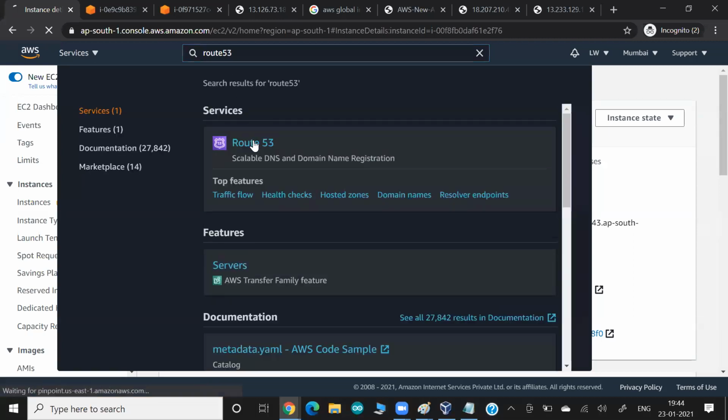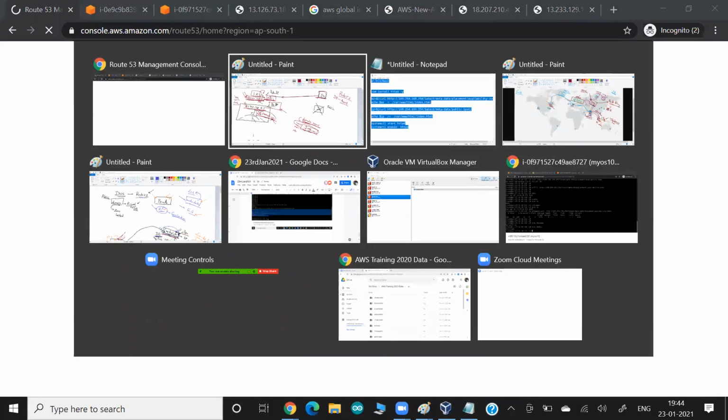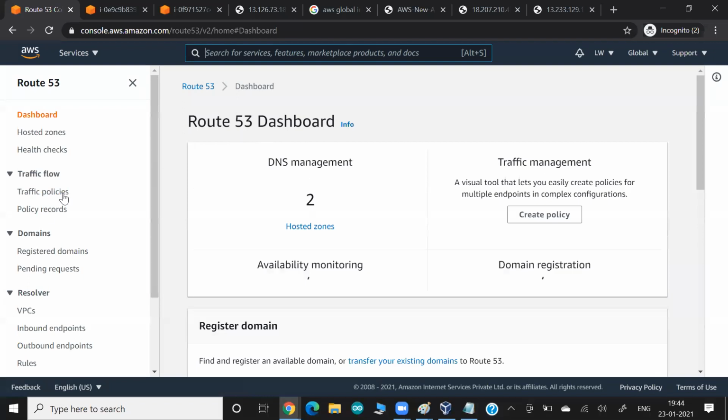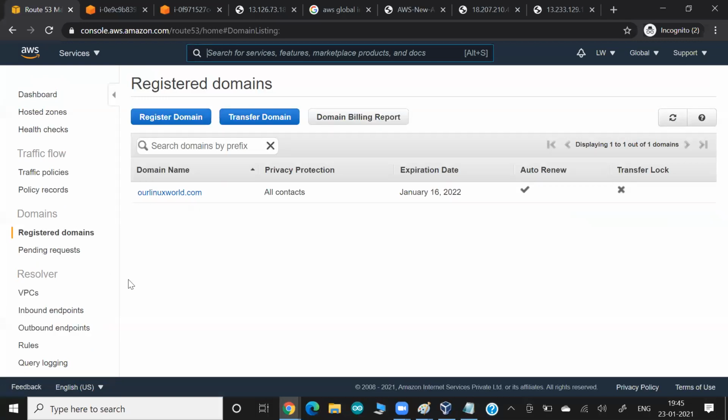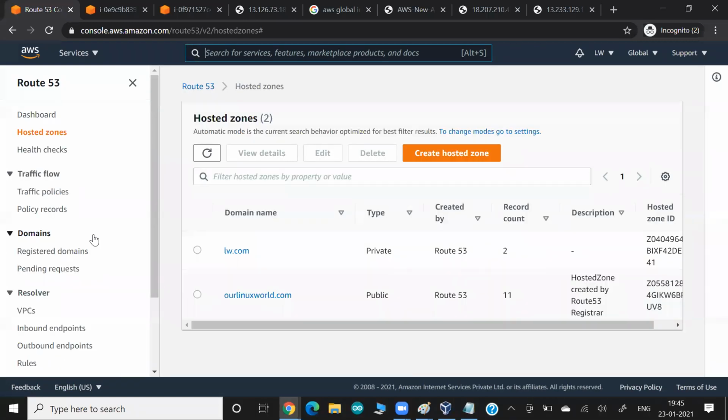services, and here I already hosted my zone that I purchased in my last class. So if you remember, guys, in my last class, we registered a domain, or I purchased the domain. This is called rlinuxworld.com. It's a public domain, and I hosted this domain or this zone. Host means I'm asking my Route 53 service, I would like to take a service for the DNS. And here we created some 11 records in my last classes.